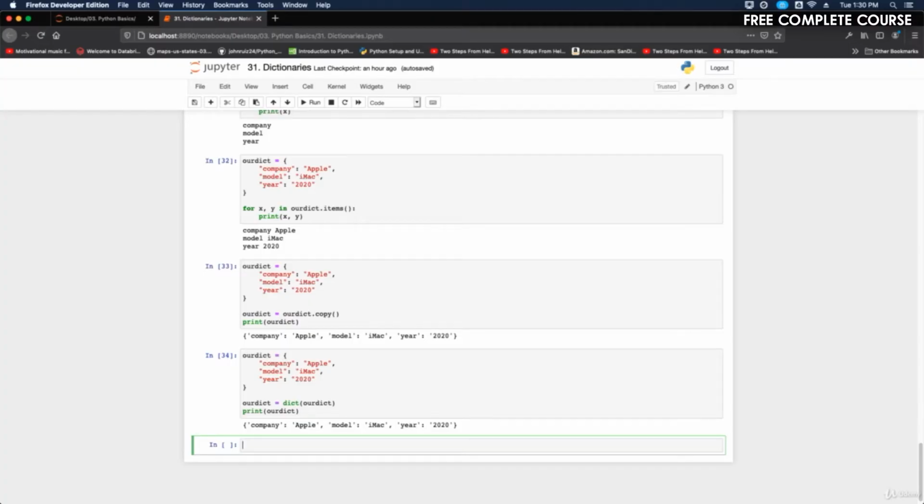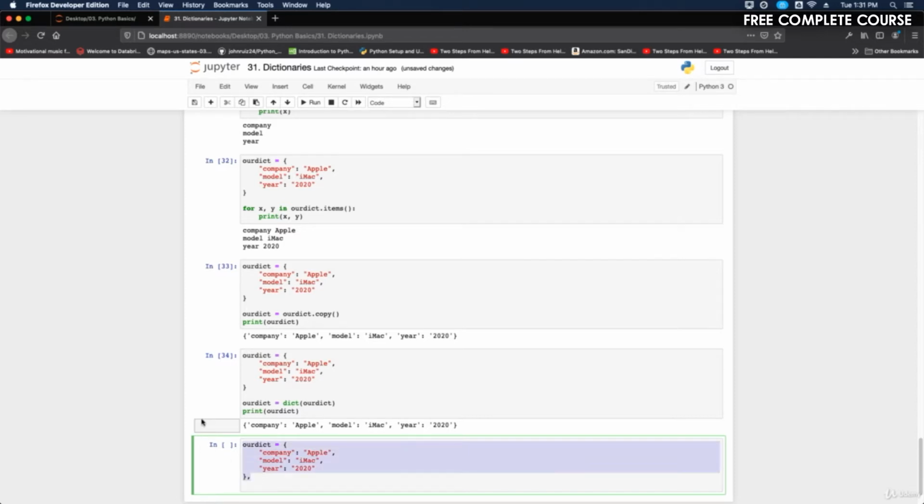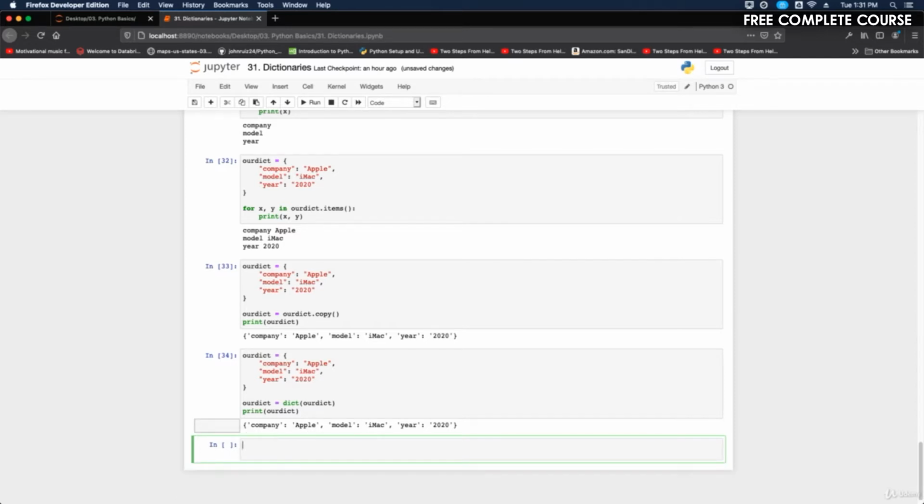All right, so with nested dictionaries, a dictionary can contain dictionaries, which is called nested dictionaries, okay? So to create a dictionary that contains 3 dictionaries, let's take a look at how this would look. If I grab our existing dictionary and paste that in here, when we create 3 dictionaries inside of one, after the curly brace we put a comma. Okay, and then we will do the following. So let's write this out from scratch.